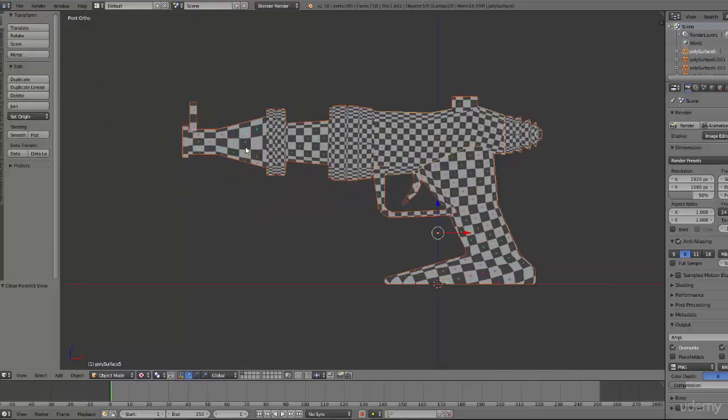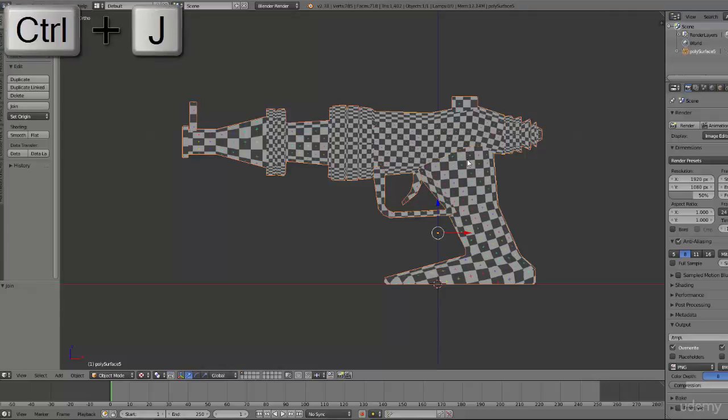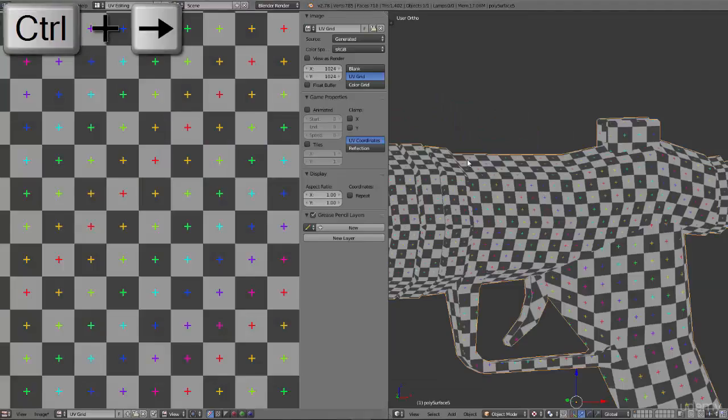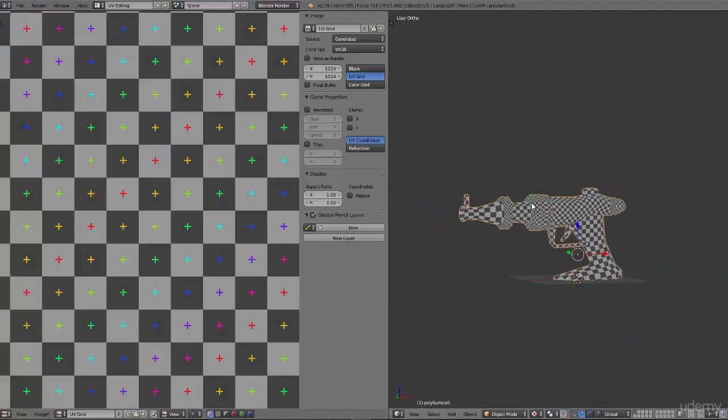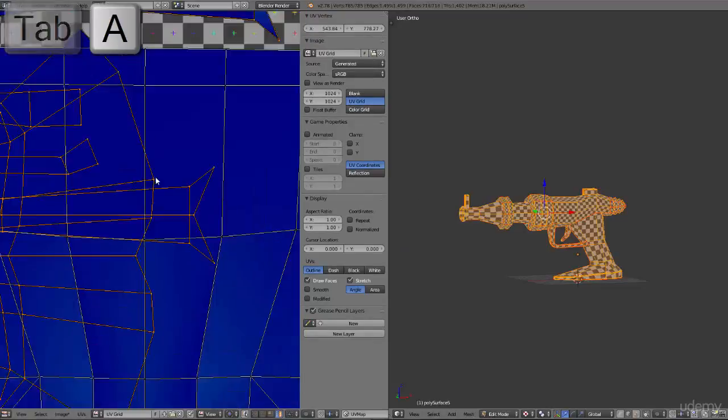The next step is we need to balance out all of the checkerboard patterns so that they're all exactly the same size, or very close anyway, and then line up our texture atlas, and then we'll be done. This is going to be very easy to do. All we need to do is select all, join all this stuff together, and go back to the UV editing window. Go into edit mode, select all.